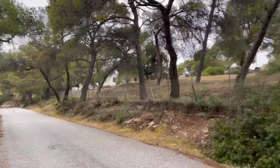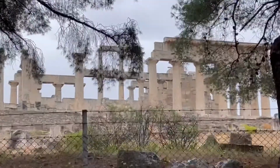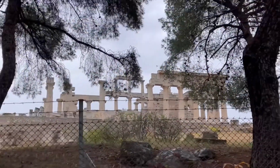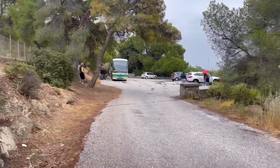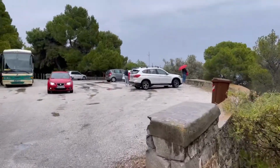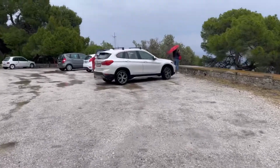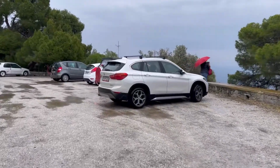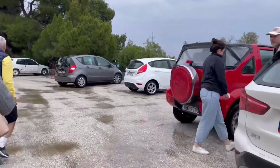Here we are just wandering around, and I always think it's interesting. We definitely find you're a bit nervous about going off into the countryside if you're a vegan. It can be a bit unnerving, and you want to make sure you've got your bags packed with loads of food. But I've definitely found in Greece it has been really enjoyable. Obviously sometimes it can be a little bit difficult, but we've found that where there's food, so far in Athens, and this is Aegina, there are some vegan options basically.